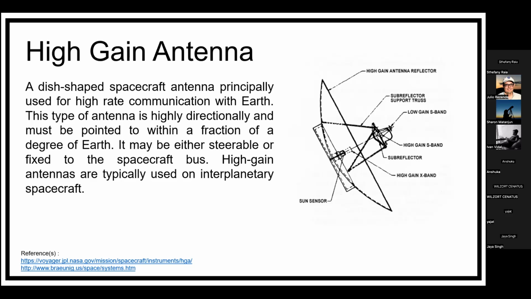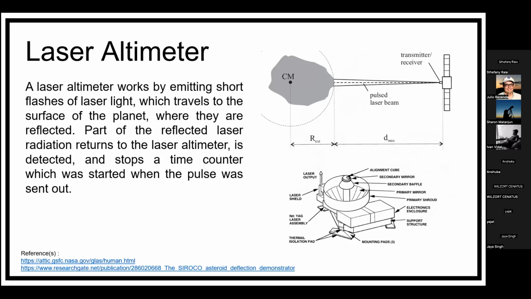The next kind of sensor that is present in a spacecraft is the laser altimeter. The laser altimeter transmits laser pulses towards planetary surfaces with a typical pulse rate of 10 to 30 hertz. The instrument measures round trip time, the time of the light pulse between emission and the return surface reflection, to determine the distance of the spacecraft with respect to the surface.